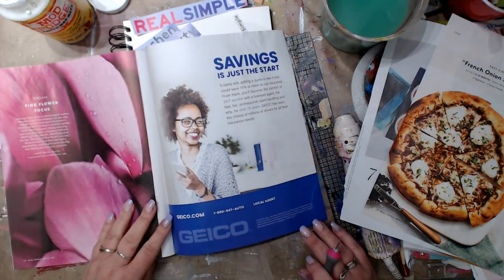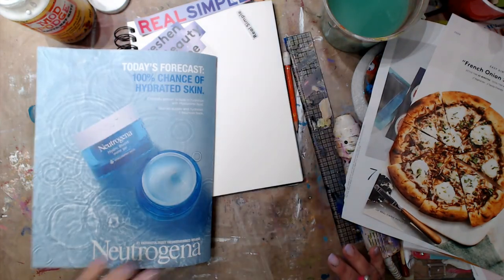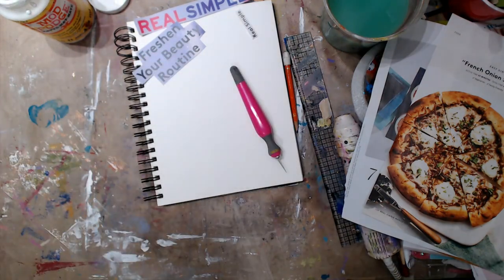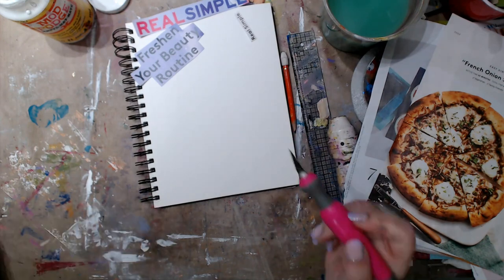Oh, look at this. That's pretty for a background, but I'm not going to take that. All right, so she's going away. Can't keep them all. My husband's like, enough, girl, enough. So I will put the case on this.